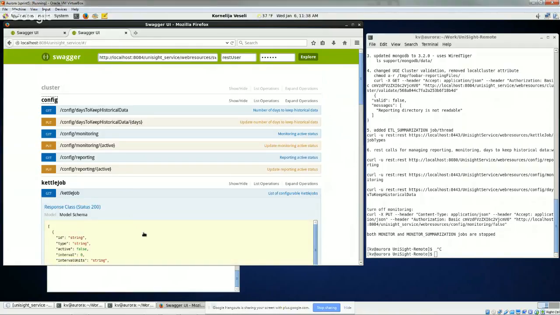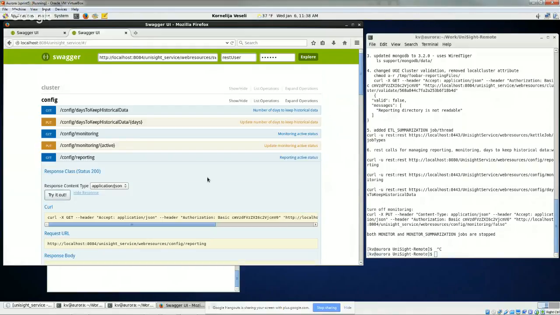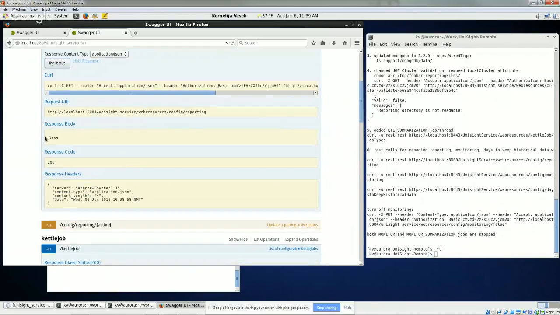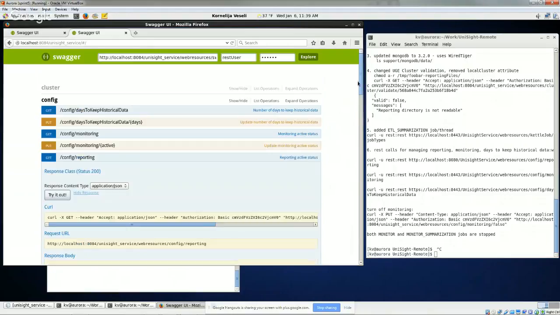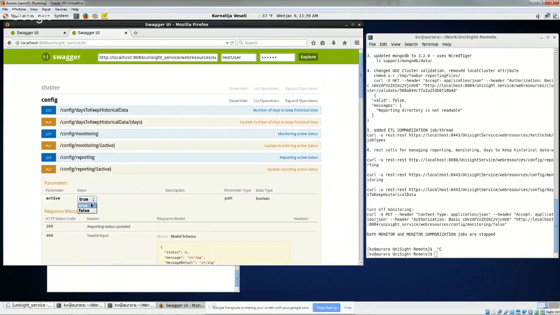So I can go to reporting and execute a call, and it's going to tell me whether it's running or not, so true, false. And then if I want to turn this off, I'll go here and do a false.